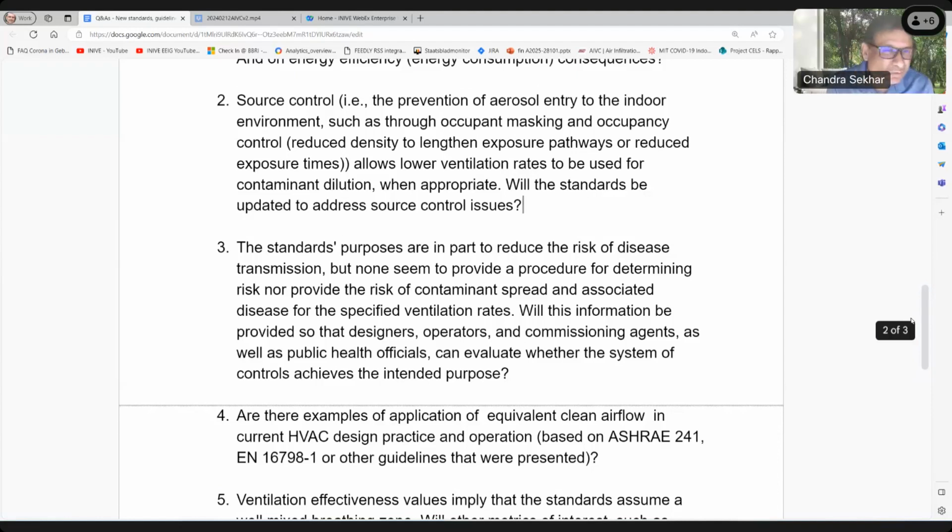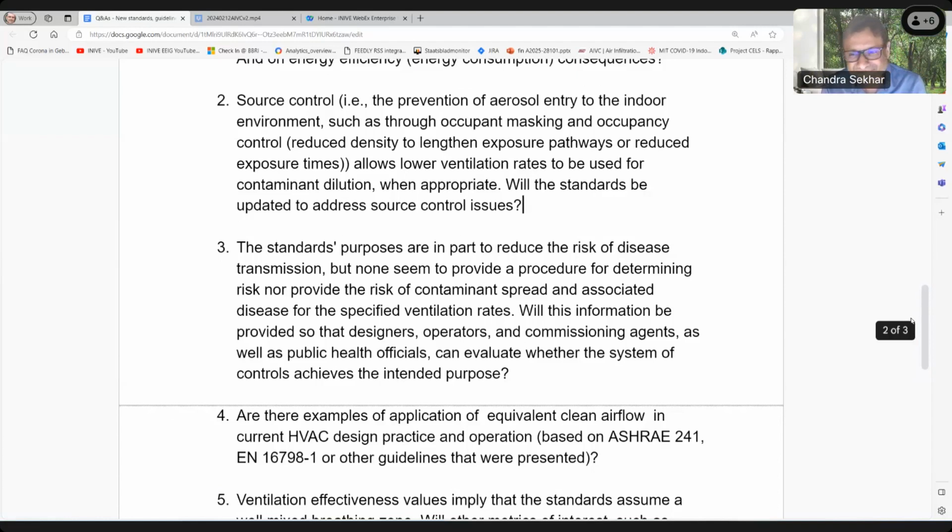So face mask is more of a personal protective equipment sort of thing, PPE control, and we leave it to the individual to enhance whatever protection they want to have at their own individual level. But from an engineering control perspective at the system level, that's probably what the standards are talking about.